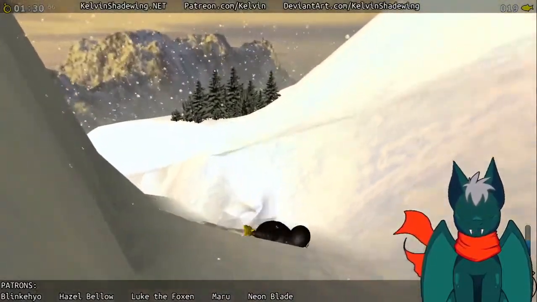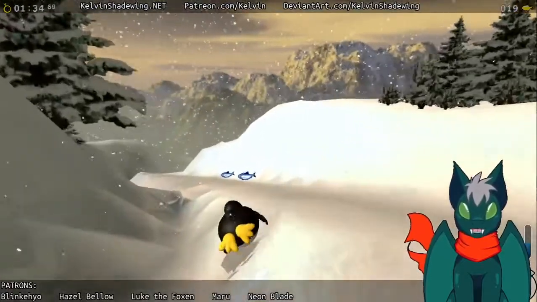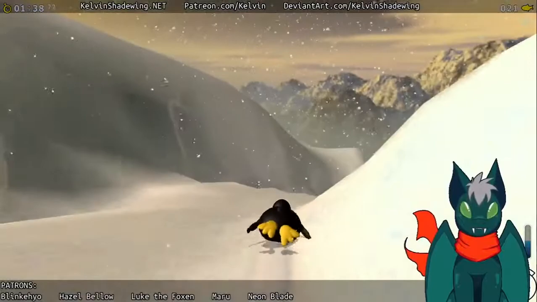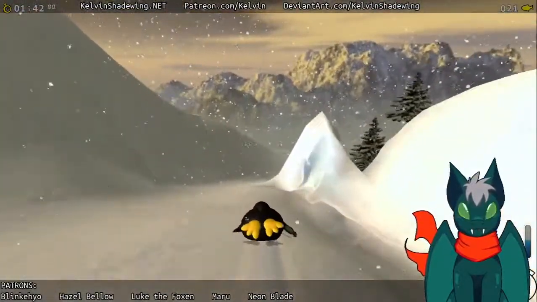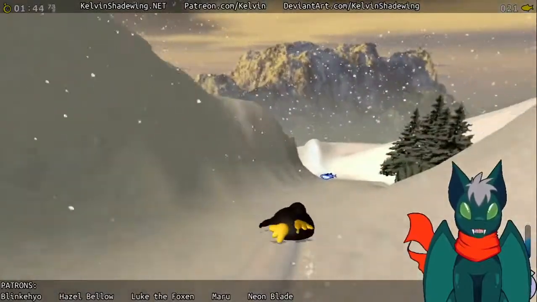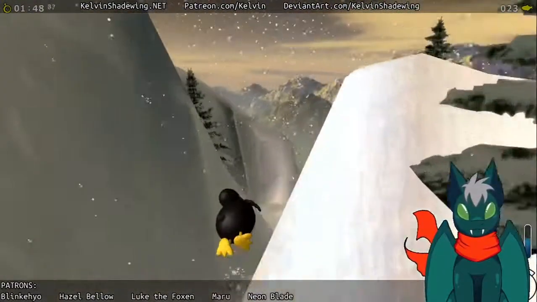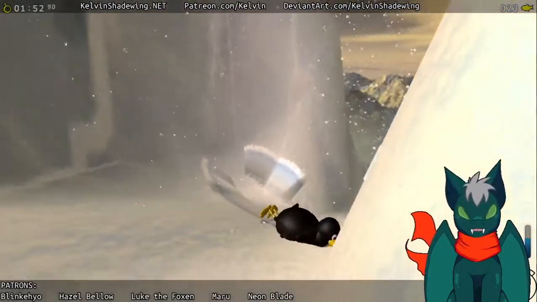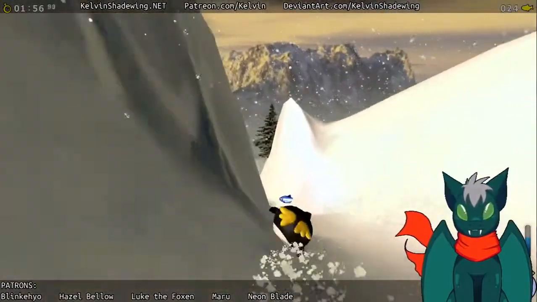Uh-oh. Forward, forward, forward. Get up and walk. Why can't I get up and walk? I can somehow jump while laying down, but I cannot get up and walk. Is it just me or is Tux extra chunky in this game? Might just be the perspective.